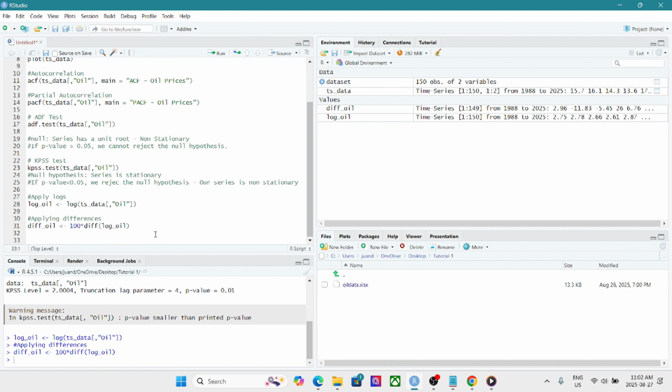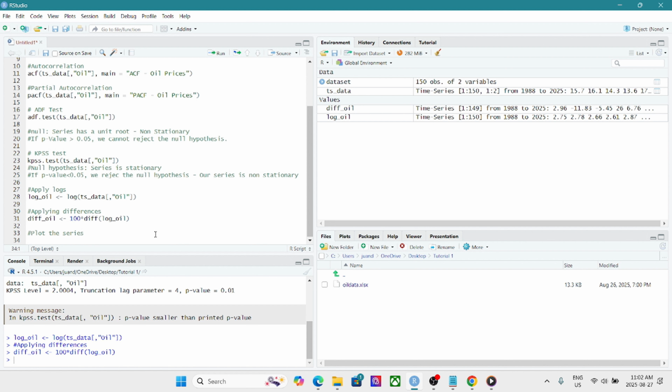And the last thing we can do is, I want to show you now the plot of the series. We're going to type plot. You already know what variable, difference of oil. That's what I want to plot. And the title is oil prices. Let's just put in brackets percentage. So here I think we have everything properly.